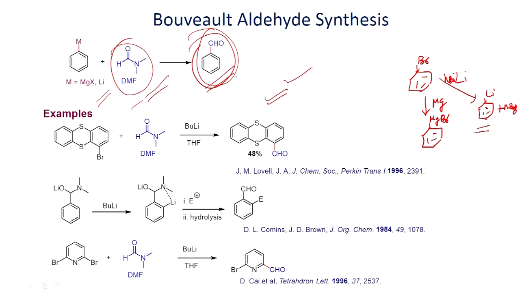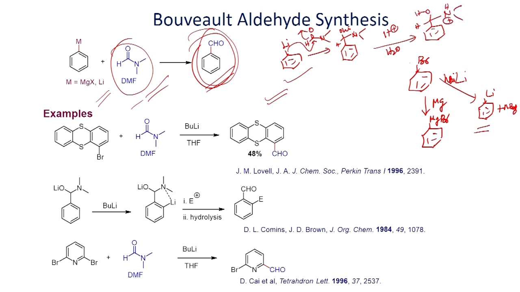and you will be able to introduce the aldehyde. If you look at the reaction pathway, already we have seen this when we studied the organolithium reagents. Let us take this one. If you have the phenyl lithium and the dimethyl formamide, it can undergo an addition reaction, and then you will be able to form this intermediate. Once you have this one, when you do the workup, you will be able to transform it, and once you form this one, it can leave, and then you will be able to get the aldehyde.